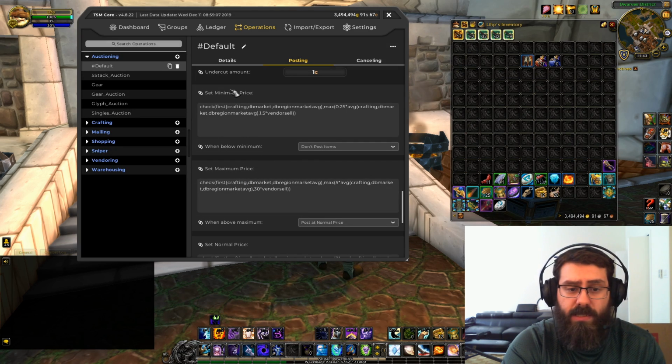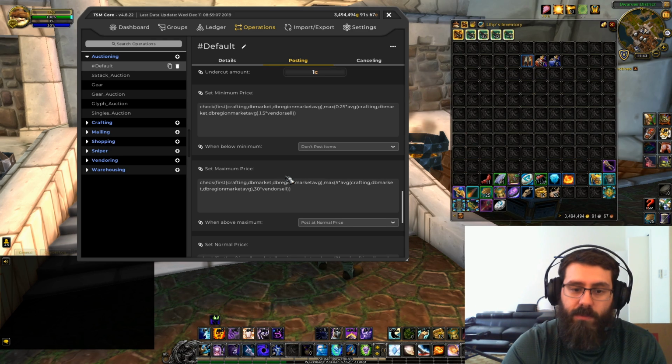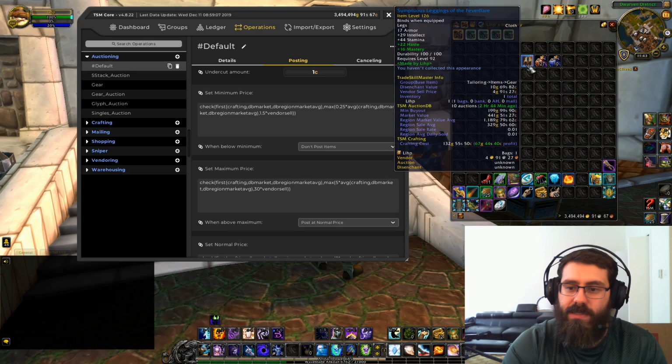Set maximum price, again, that's just the opposite of minimum. What's the highest amount that you're comfortable selling it at, which means what's the highest amount that you think people will actually buy it at, right? Because I can sell these things, but I can't sell them for 2 million gold, right?